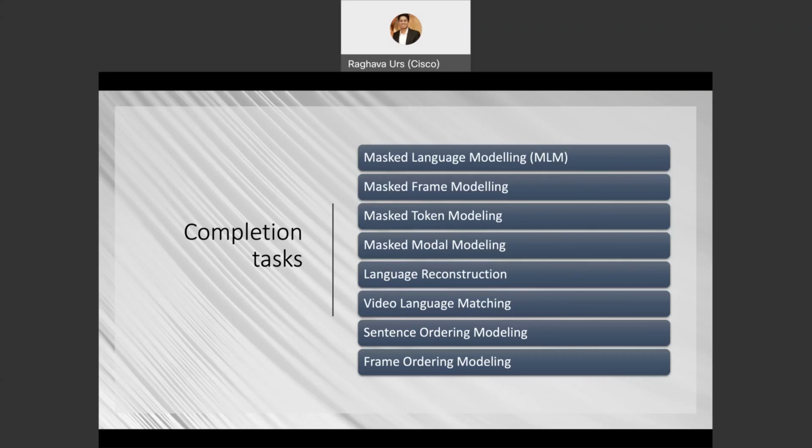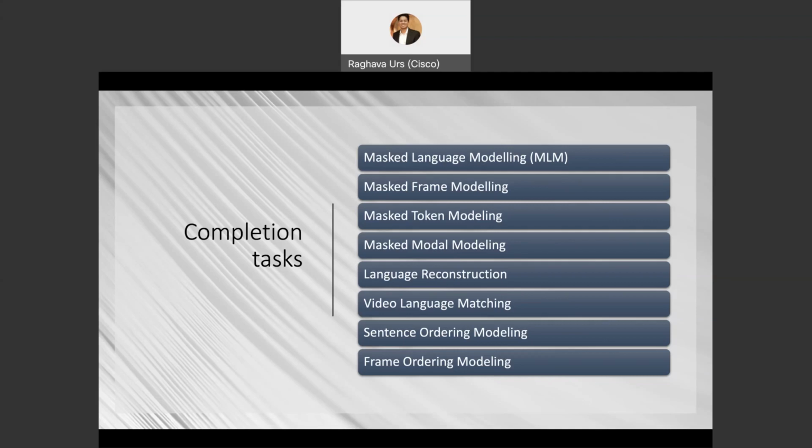Going back to the completion tasks, they reconstruct the masked tokens, which provides the ability to build the intra-modal or inter-modal relationship. They have multiple different types, like MLM, masked language modeling. MLM was first adapted as the proxy task for pre-training BERT. The common MLM randomly masks a fixed percentage of the words in an input sequence and then helps in predicting the masked words based on the other words. In video pre-training, MLM combines the visual information with the generic word occurrence relationships in a sentence.